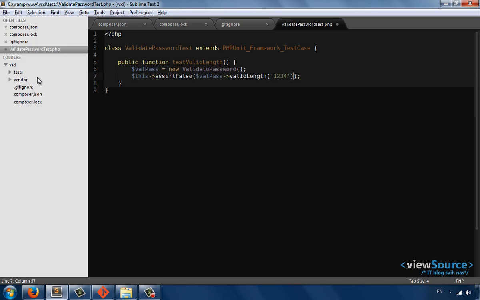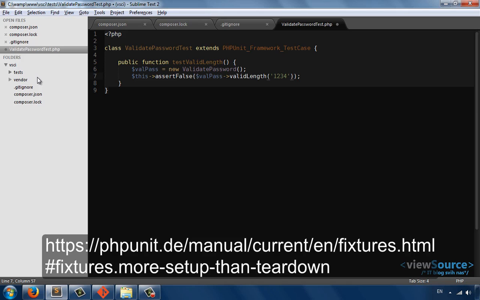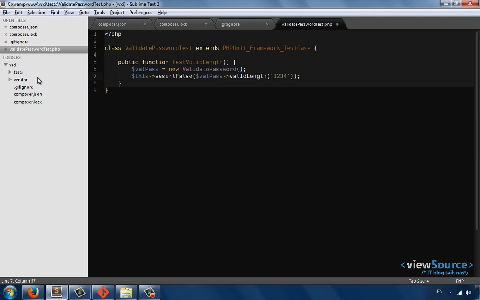Now we can implement many tests here, but it's not what we want to focus on, let's rather keep it very simple. One thing that I do want to call out though, as you see, the first line here creates a ValidatePassword class instance. It's okay in our case, because we have only one test, but if you don't want to instantiate it over and over in every test you write, you can leverage PHPUnit's fixtures and specifically a method called setUp. I encourage you to visit the PHPUnit documentation and have a read.